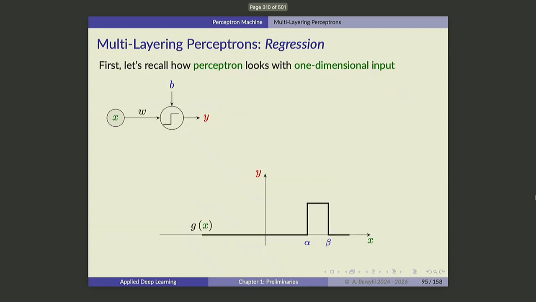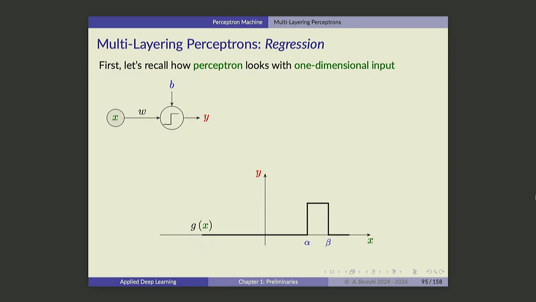So my perceptron is going to look like this. It's going to get a single x, multiply it with w, add the bias, and then check the sign. If the sign is positive, the output is 1. If the sign is negative, the output is 0. Everybody's cool? So this is the perceptron that I have. Now the question is, can I collect a bunch of these perceptrons and make this function? Can I do that? I can do it, again, with 3 perceptrons.